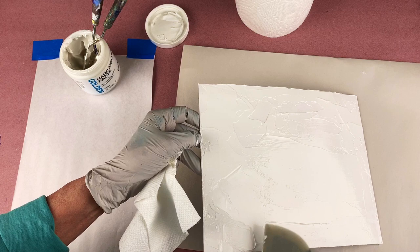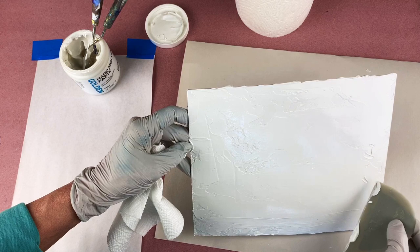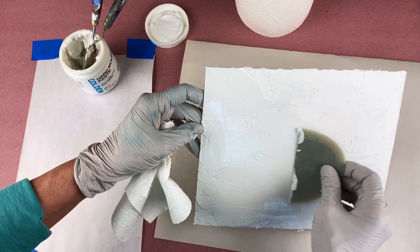So you can manually go back and add some texture yourself if you want to by putting the tip of the squeegee in and mark making, or you could use your palette knife or a bamboo stick, whatever you want to use, and then push back over it. Just make it look like a texture. It can look like a stuccoed wall, however you want to make it look.